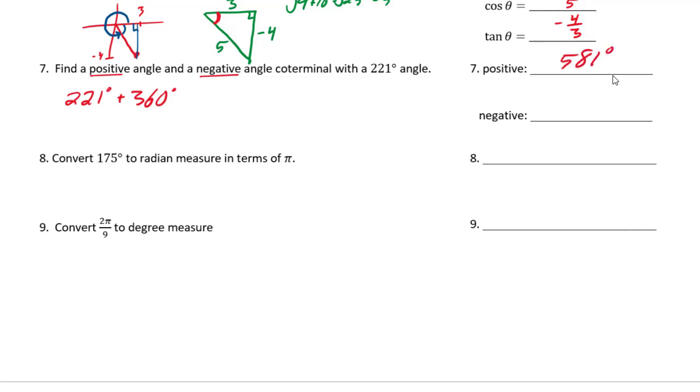Make sure that we are including units, because remember, now that we have radians as a part of our class, right? If I don't see degrees, then it's implied to be radians. And in this case, it's supposed to be degrees, so just make sure that you include the degrees. If I wanted to do now my negative angle, it would just be, again, start with the 221, but this time instead of adding 360, we could take away 360.